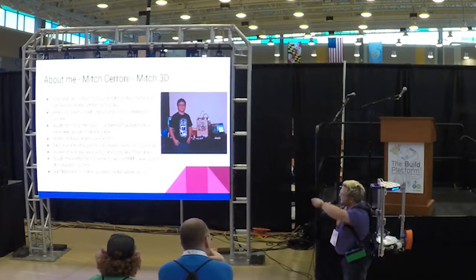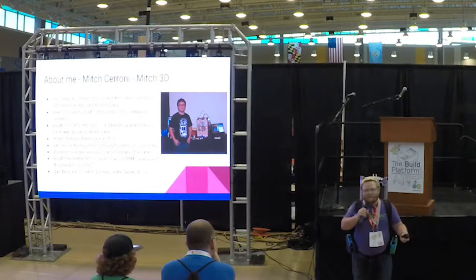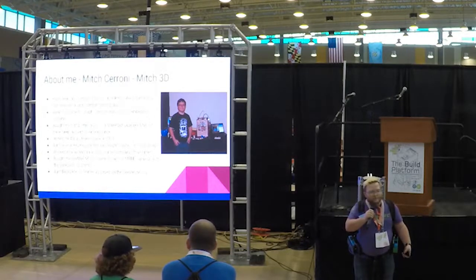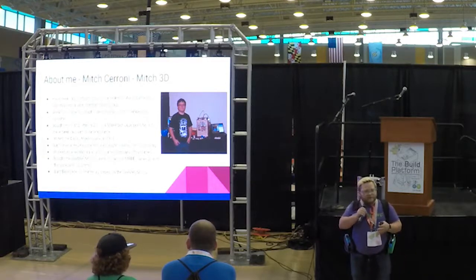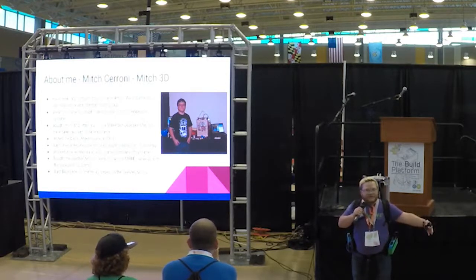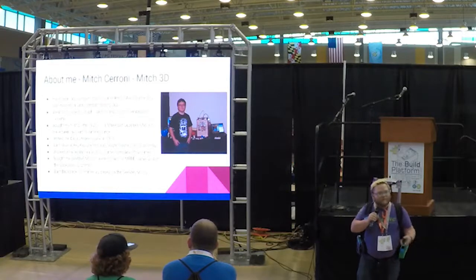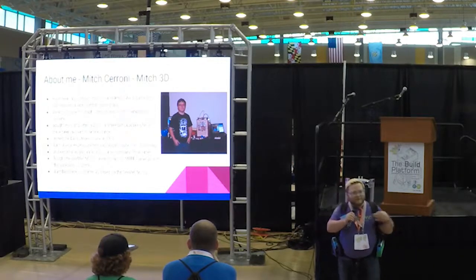So, with the Dallas Makerspace, I have taught classes on how to build a Mendel 90. I've taught RepRap classes. I've done builds. I even did a Prusa build where we bought 6 Prusa Mark IIs, and we all built them individually as one workshop. So I was able to organize a group workshop build, so people that were struggling to build kits could come together and help each other.